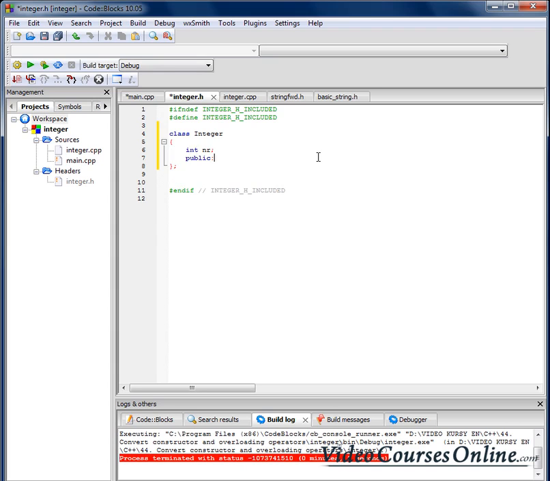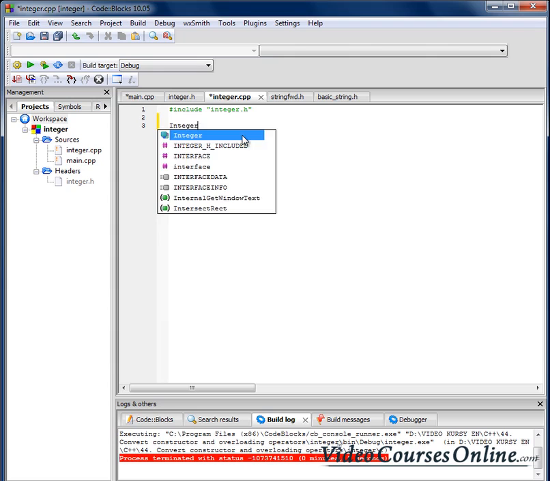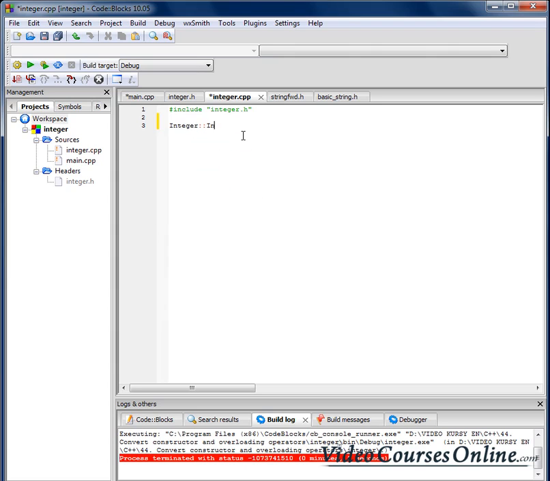Now in the public section, we need the default constructor that won't do anything now, and we need something that will assign a value here. So we'll create Integer with int value, and we assign the value to number.